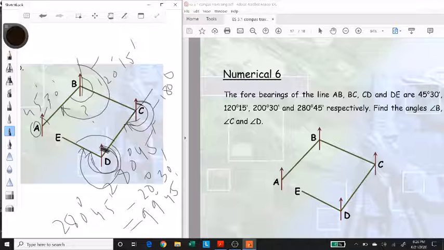So just by using the fore bearings and the back bearings, and then by using geometry, we can find out the interior angles. And this is true for every closed traverse. As long as you have fore bearings and back bearings, we can either find out the interior angles, or we can plot interior angles in the field. If we are laying out a building, let's say, and you want to plot those interior angles in the field, since the compass doesn't directly give you the interior angles, you have to work with bearings. So by using the fore bearings and back bearings, by using prior calculations, you can go in the field and execute those interior angles if you know what the values of fore bearings and back bearings should be.